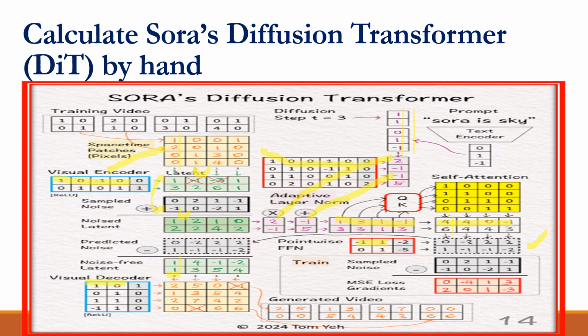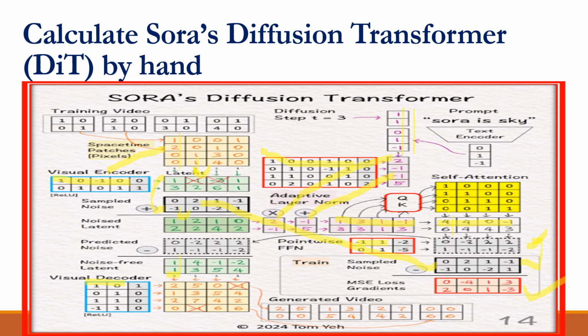So here you have taken the sample noise here. So sample noise is taken from there, right? So you have just taken this matrix here, and you have got this matrix, right? So you will simply subtract both these matrices, this and this. So 0 minus 0 0, 1 minus 1, plus 1 minus minus plus 1. So 1 shall be 2. So you have got this thing, right? So MSE loss gradients.